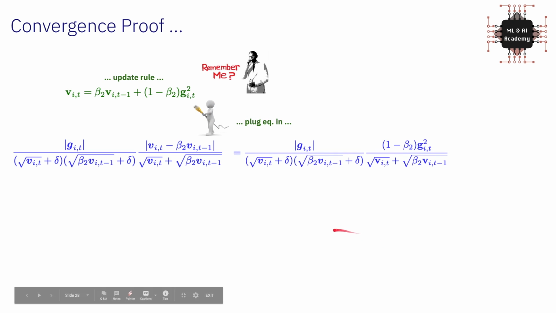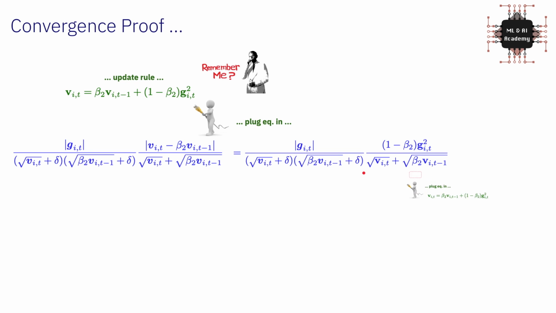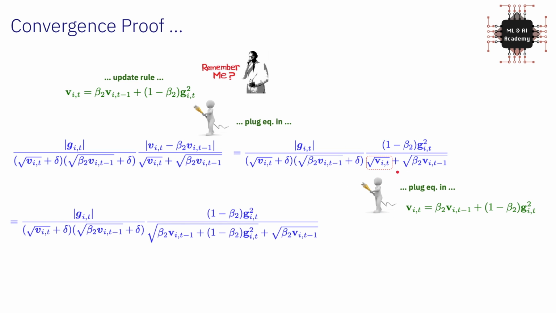So upon plugging this in, then we can arrive to this equation right here. So it's really simple. What we've done is just that we took this VIT equation from the original algorithm, and then based on that, we plugged it in, and that gives me this equation. So with that, now what to do is we again remember that the VIT is again this same equation, so we plug it in again. And after we plug it in again, we arrive to this equation.